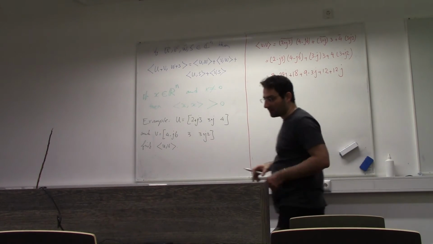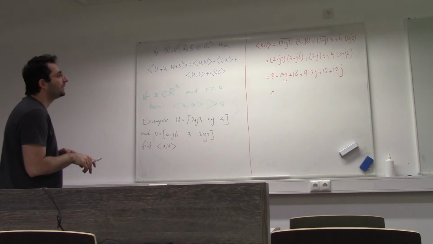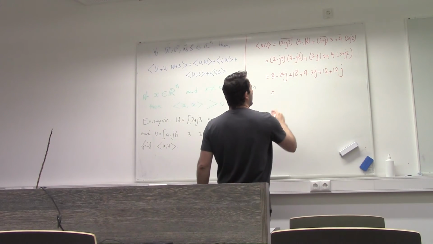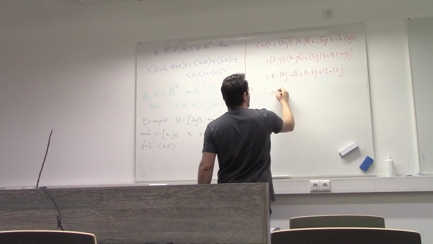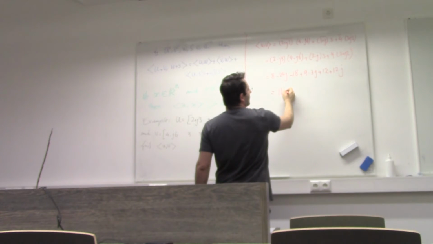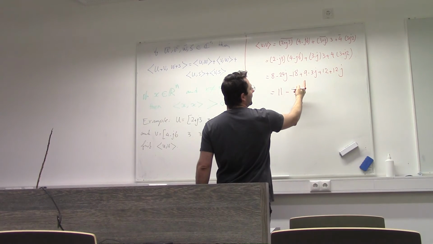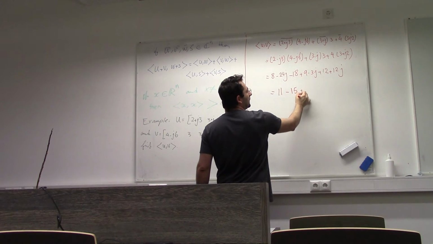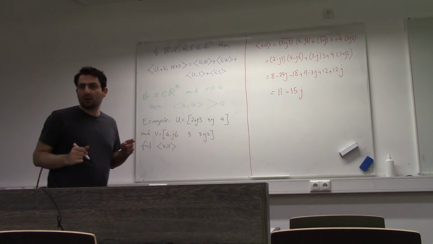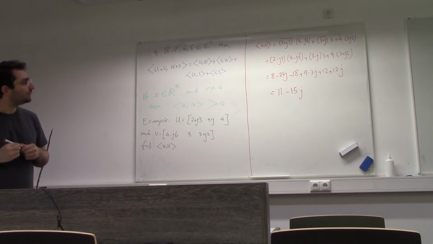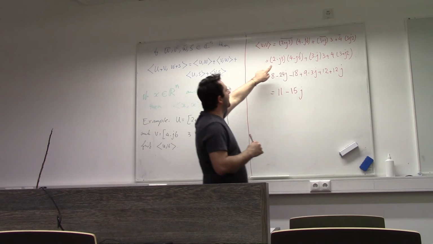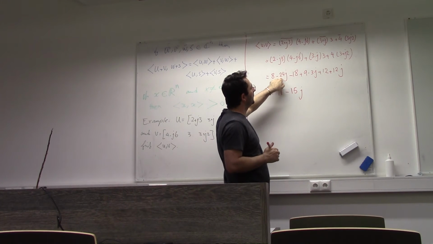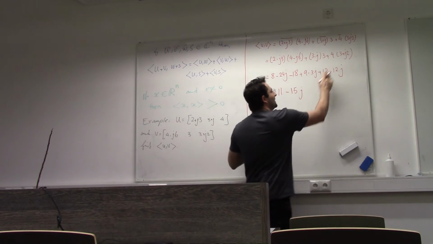So if you add all these numbers, you have to get 11. No, this should be negative. 24 plus 12. In the end, it's not 12. This is 12, and this one is 12, so it's 24. Sorry, in the end, it's not 12j. It's 8.